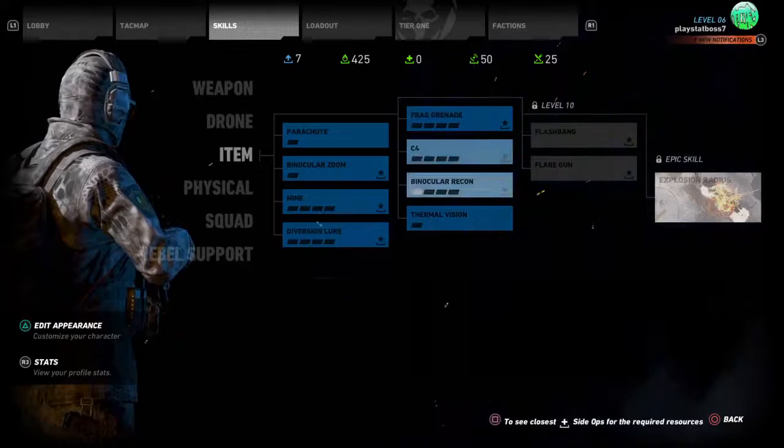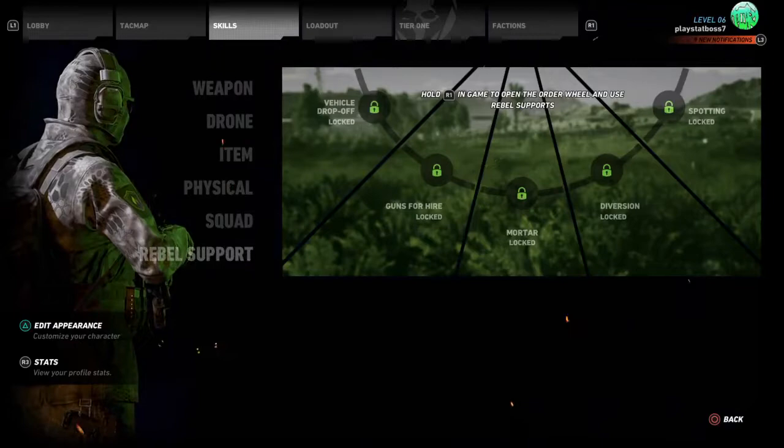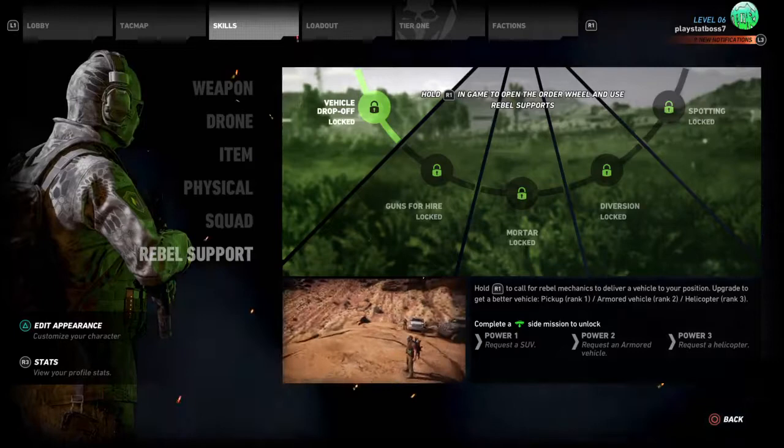I didn't even know you can get thermal vision. Flare gun. I really want the flare gun. That looks cool. There's a whole bunch of stuff here. Rebel support. How you can get all this stuff. I want to get this. You can just get any vehicle. You can probably request a helicopter or something. Guns for hire. I don't know what that means.